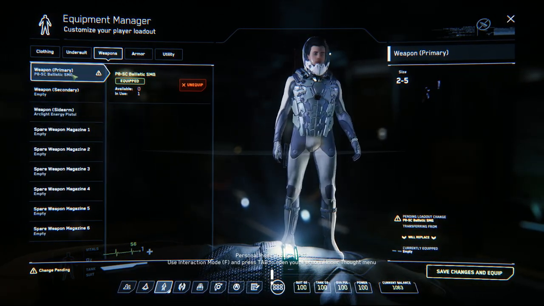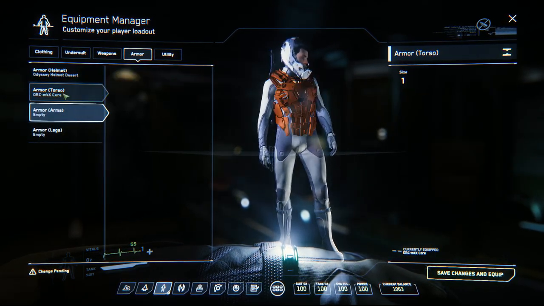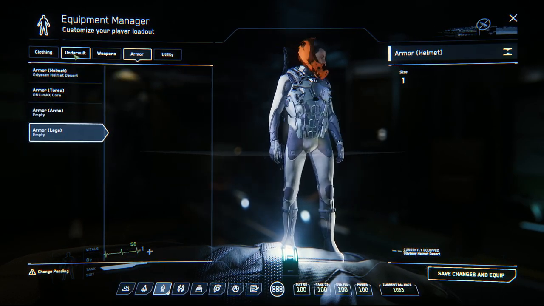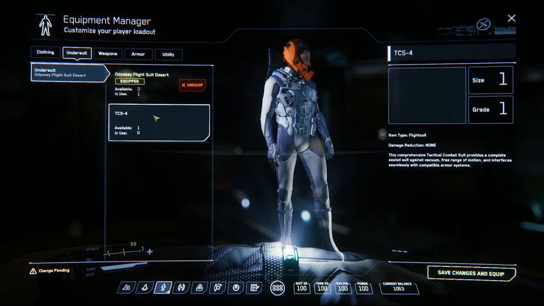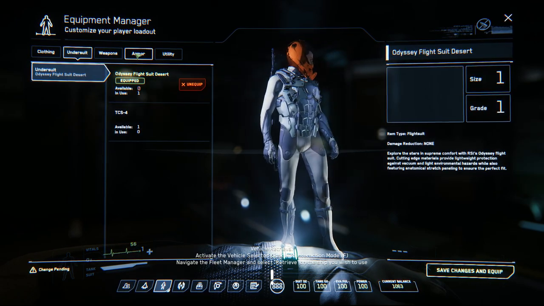If I go to armor, look, you can see the core thing. So it sold me the armor, but it only sold me the core. And then it actually sold me a different undersuit, which I didn't even buy. So I've got a complete undersuit when I... Anyway, yeah.